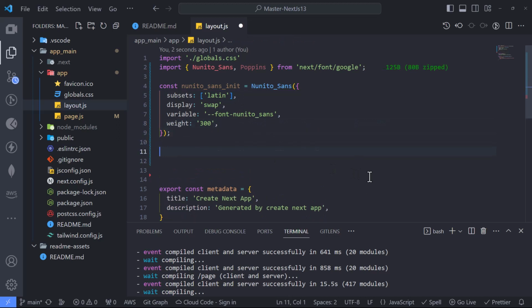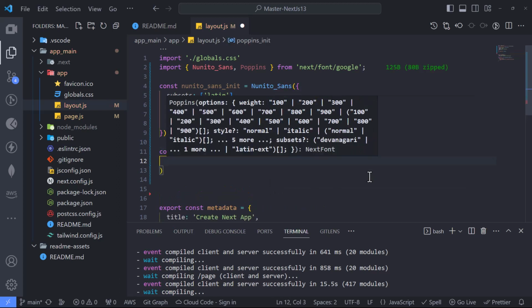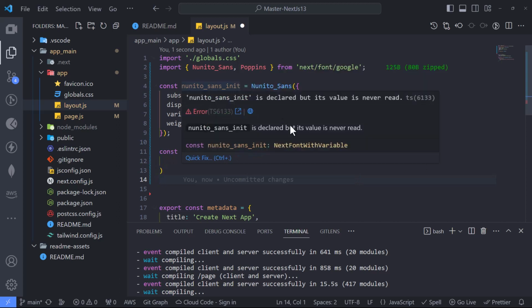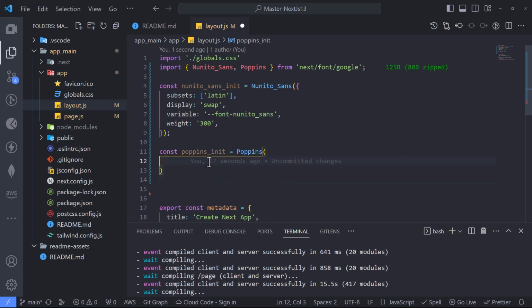Now let's do our setup for Poppins. Like I said, it takes more time doing the setup in this method, but in the long run it's super amazing because your work is easier. Don't worry, I'm going to show you guys more about that. So let's initialize the Poppins font. We say poppinsInit equal to Poppins. The reason for bringing multiple fonts into a project is primarily aesthetics, I guess. Your app body takes one font, and then your headings will take the other. So our headings will take Poppins and our app body will take Nunito Sans. There might be exceptions, but that's the general concept.